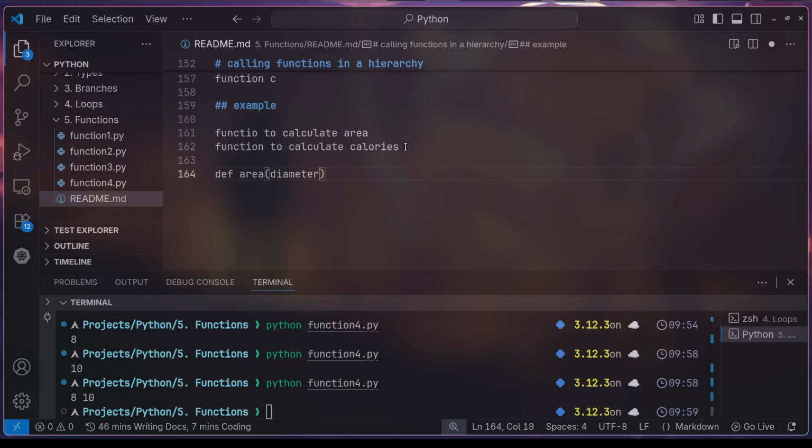You indent here, then you say pi is equals to, since I have not imported math here, I'll just write it as 3.14159.